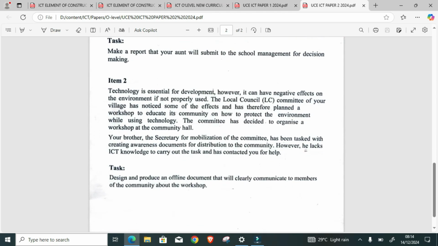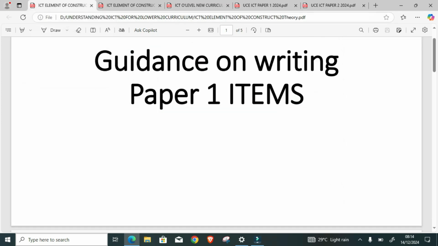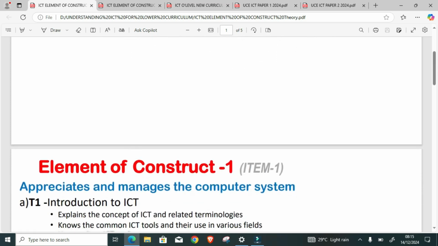And also item 2 is usually about the publication or the publishing software, whereby a learner is expected to use the desktop publishing software or the web design, the website. In other words, it depends on the question that is set. So let's begin with paper one, then as we continue.